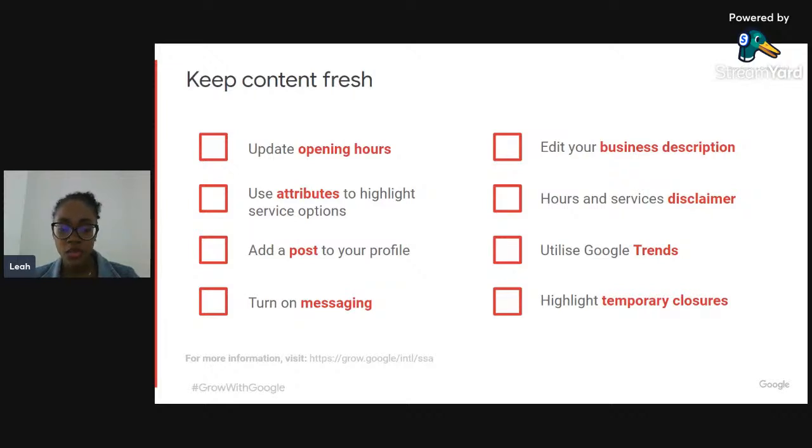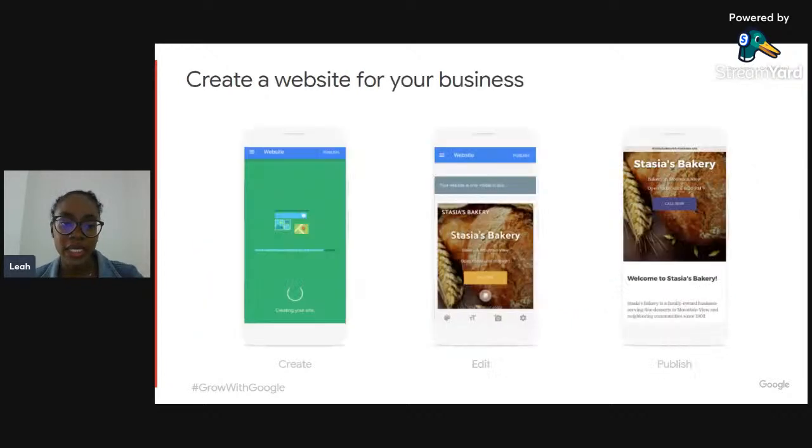It's always advisable to use the app that you can easily download from the Play Store to keep your content fresh.